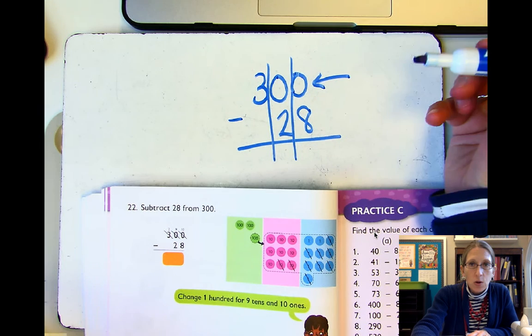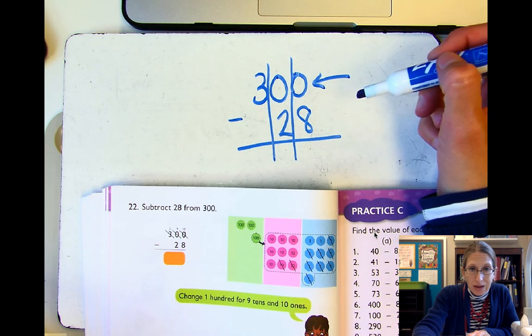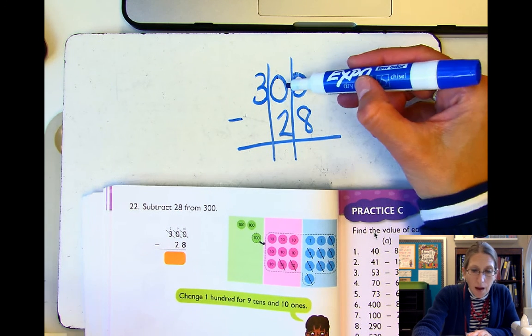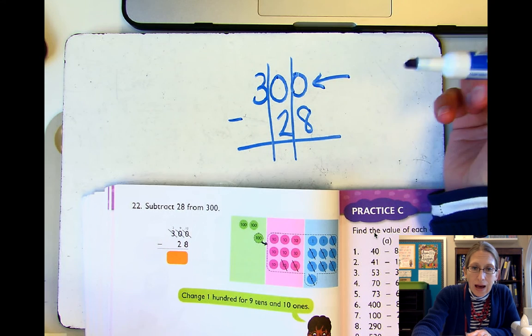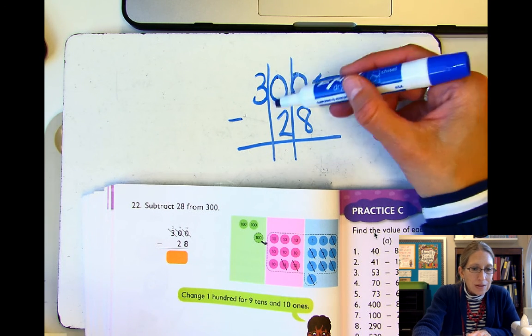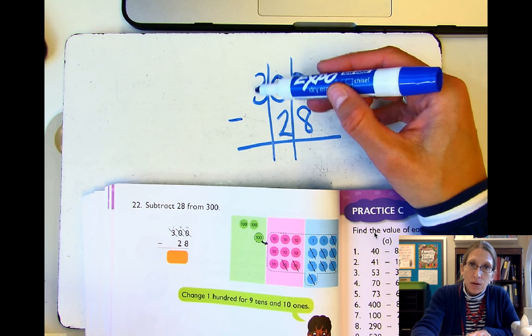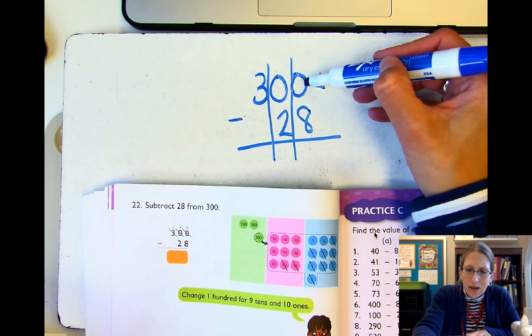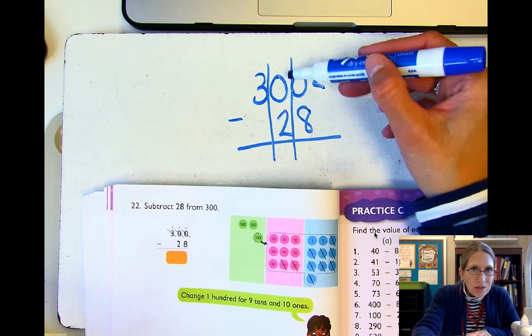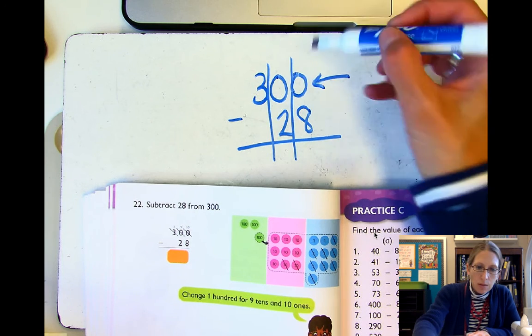More on the top, no need to stop. More on the floor, we've got to go next door and get some more. Uh-oh. But there's not anything in the tens place. So if we have 0, we can't take anything from 0. So we have to go to the next neighbor. It's almost like, well, there's none here. We have to go next door and get some more. But this neighbor's not home. Hello. So we have to go over here to this neighbor.